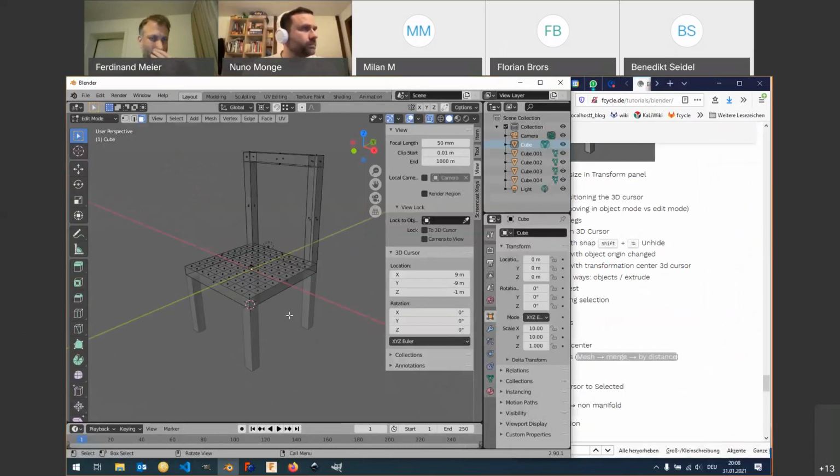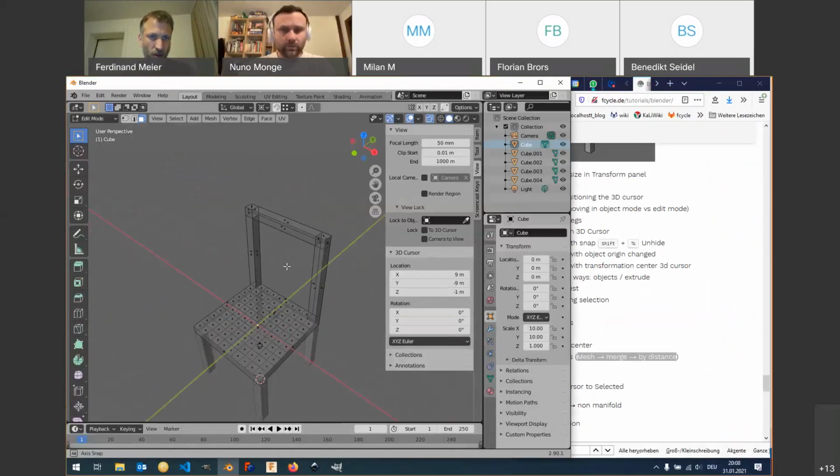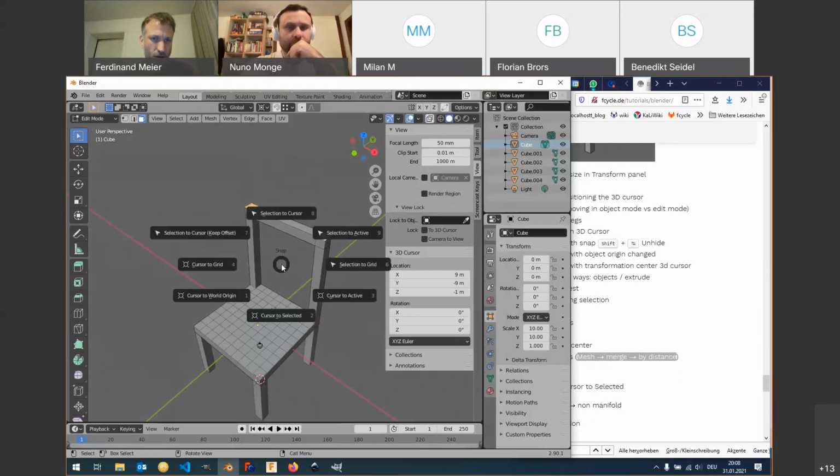Okay, so back to the chair, and we wanted to add an arc on top. And first, I will show you the complicated way to do it, but it will again illustrate the purpose of the Shift S. So I select those two faces. Actually, I leave the X-ray mode, and I hit Shift S, cursor to selected.